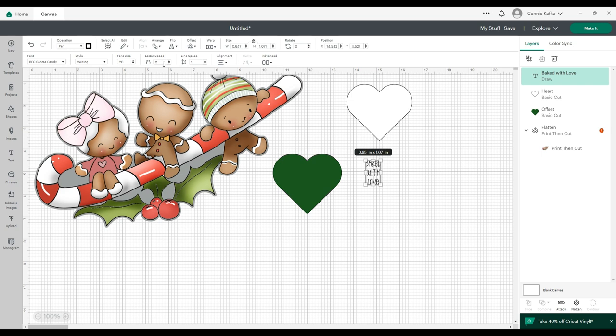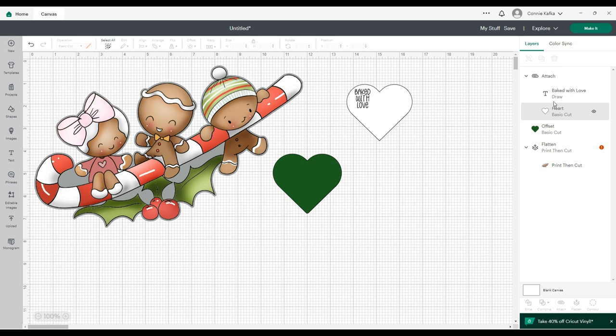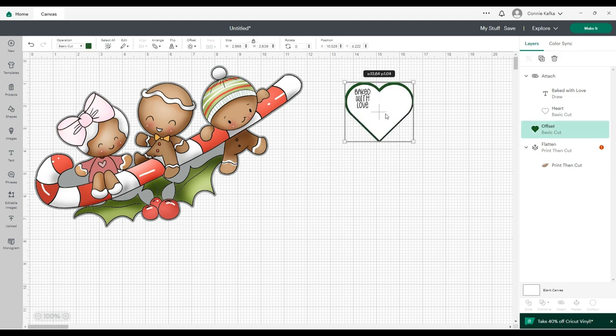And the line space, I have it at negative 26. I'm just going to put it up over here. I'm going to put a box around that, and I'm going to attach only. I come over here, and you'll see the basement look is a draw, and it's a pen. So when the Cricut gets through, it'll write on there. It will not be a printing test. But then, I'm going to put those together to see what we're doing here. Now I'll group them.